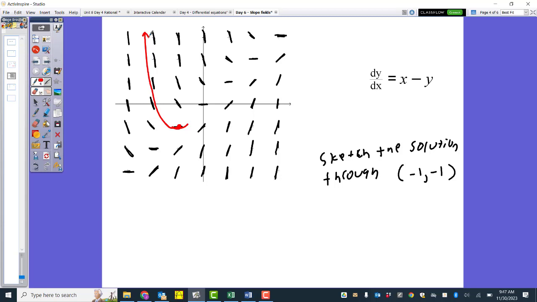The last thing they're going to look at is, does it cross any asymptotes? If we look, we see this right here, which seems almost perfectly straight. And then down here, it also seems to follow along that straight line on either side. So that means this represents an asymptote. We're going to follow along that asymptote, and make sure we get close to it, but we never cross it. And we go to the end of the graph, and we stop at the end. We don't extend off the graph. This is a sketch of our solution through the point -1, -1.